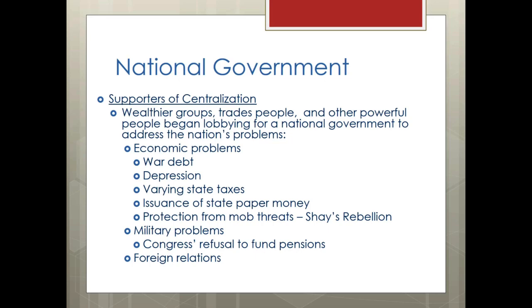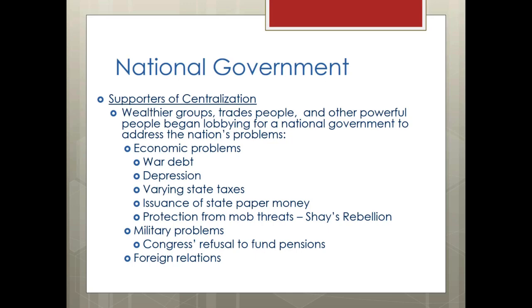at it and say, well, I don't trust this currency. This isn't from the state in which I'm operating. And I may give you 50 cents on the dollar or 10 cents on the dollar. So there was a lot of uncertainty about the value of the various state currency that was floating throughout the country. Again, there were issues about being protected from mob threats like Shays' Rebellion or the Whiskey Rebellion.